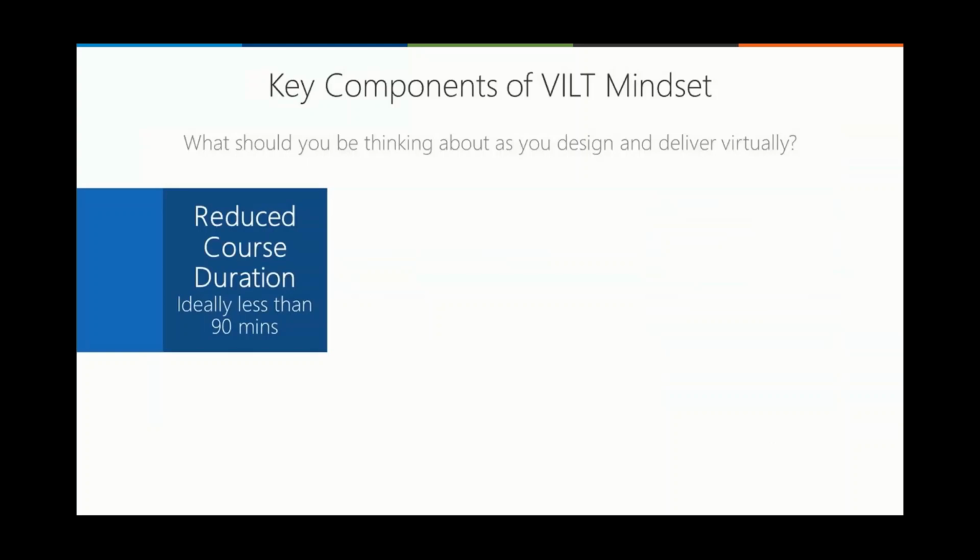So number one, it is a reduced duration, as was highlighted. I noticed one day to 4 hours. I would say that the golden rule is not more than 90 minutes for a single VLT session. So that's rule number one: you should be working in blocks of ideally 60 minutes. But 90 minutes, and if you really need to stretch it, 2 hours, 120 minutes, you could probably manage it. But the reality is that people struggle. People get fatigued in this environment. You talk about attention, you talk about engagement. You're going to need to make sure that you're keeping your sessions within 90 minutes. So as soon as I say there's a cap of 90 minutes, your mind's going, okay, what does that mean?